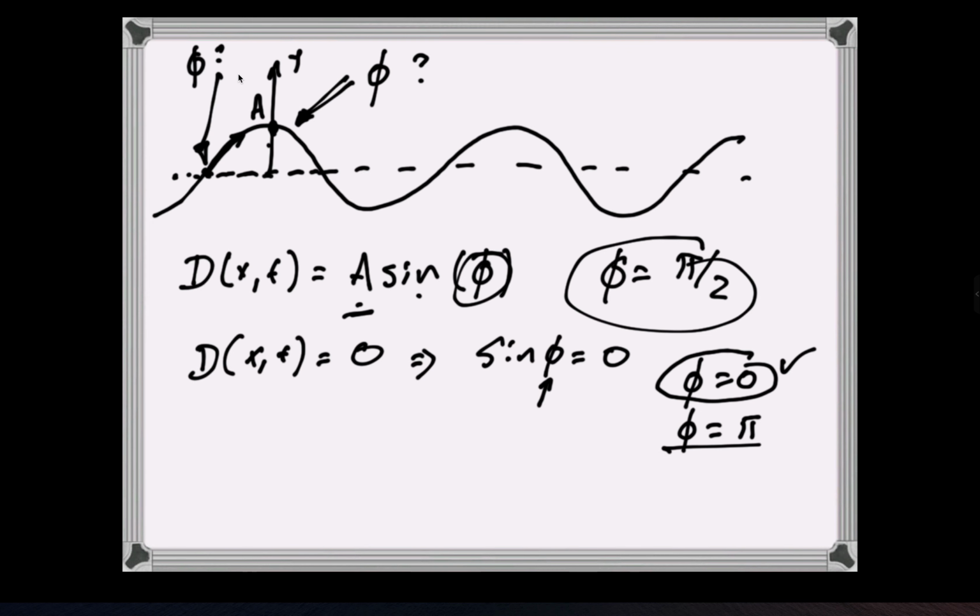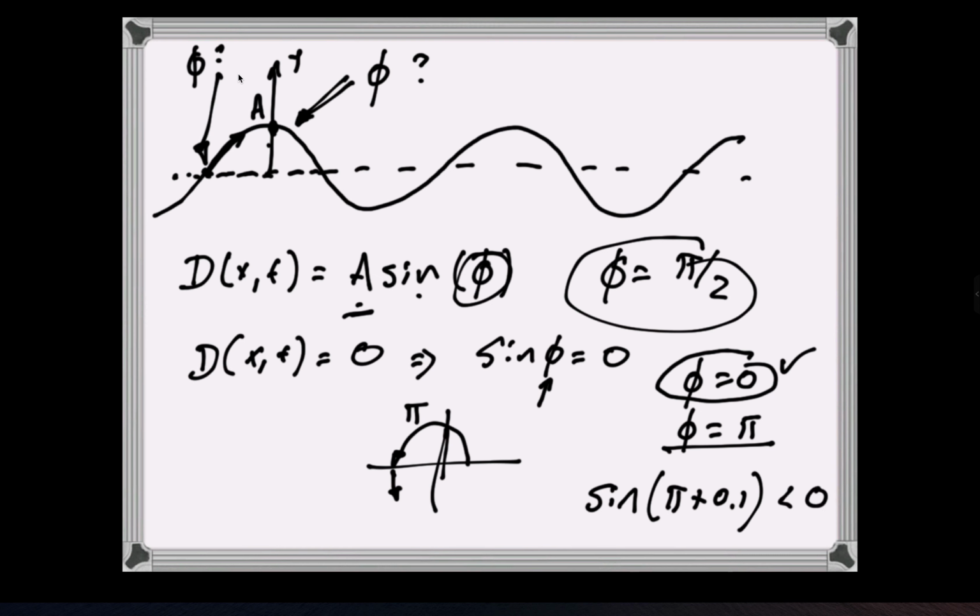If the angle had been pi, so if you think about an angle of pi and you increase even further, the sine becomes negative. The sine of, say, pi plus 0.1 is a negative number, because sine of pi is 0, but if you go with an angle bigger than pi, you're in the third quadrant, and the sine is a negative number. But that's not what's happening here.